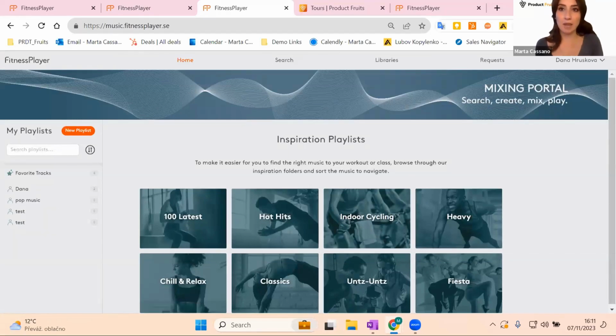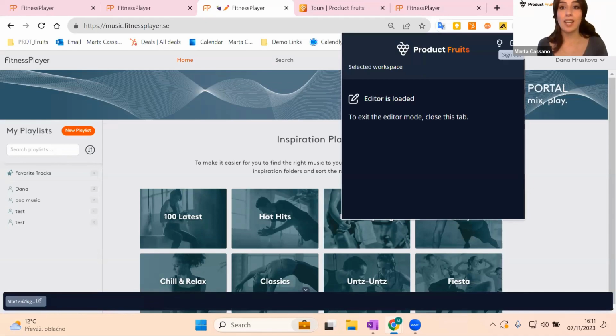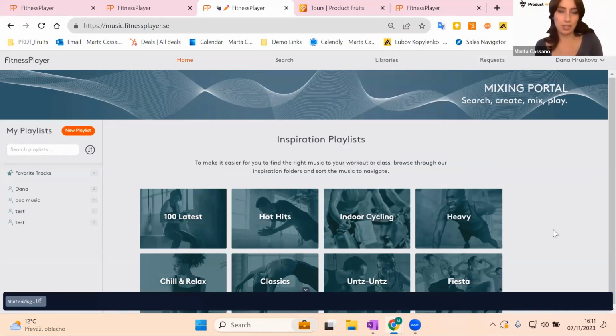The editor tab is related to our extension. That is actually this one that I'm pointing to now on the screen. You can download the extension from the Google Chrome app. You just write Chrome extension, type product fruits in the list and download it. It will appear here, and once you click on it, there is the editor option. And this bar will appear on the page you selected, perhaps the page of your platform.